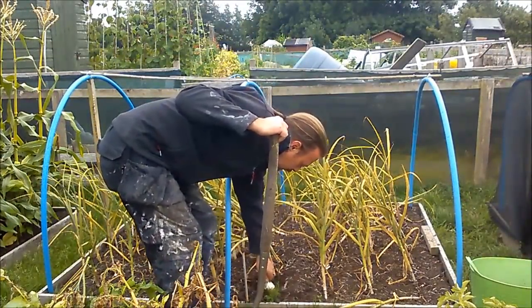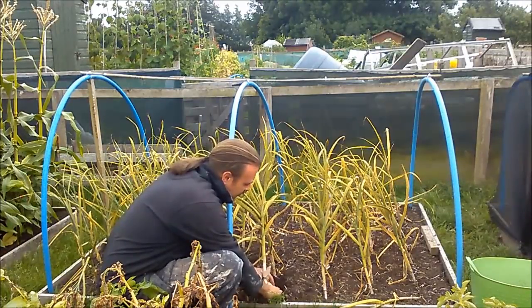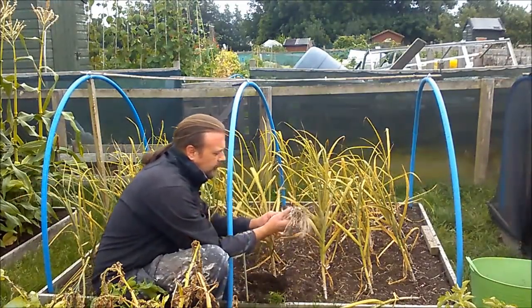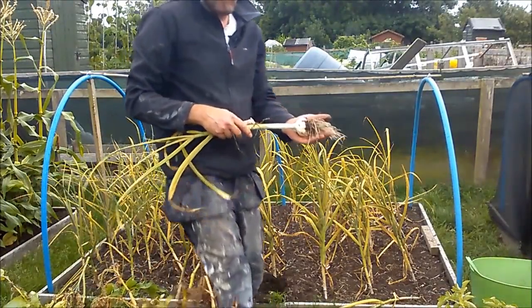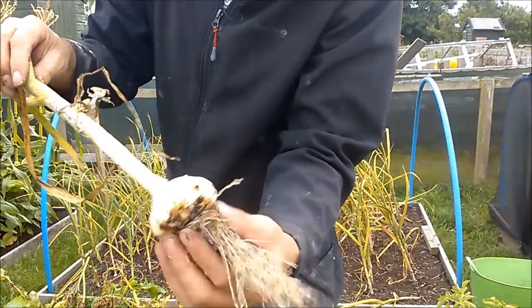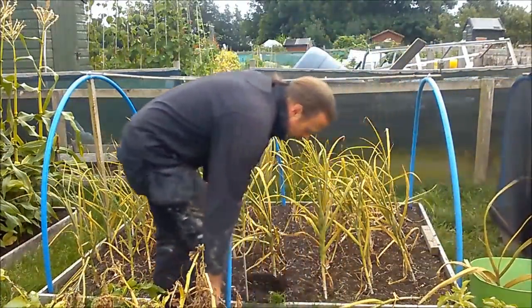Let's see what we've got. Oh, a good sized bulb. Try to keep as much of the soil as I can down beneath, otherwise it'll be full of weed seeds and it'll bring them up to the top, and when it rains they'll germinate. So that's one of them. I'll bring it a bit closer so you can have a look. It's a nice size bulb, that. I'm quite happy with that. If they're all like that, I'll be really chuffed. I'll crack on with the rest of these, I think, because there's plenty to go at.